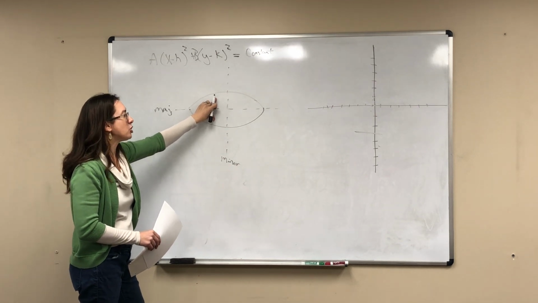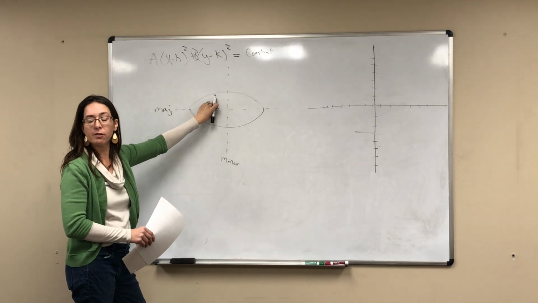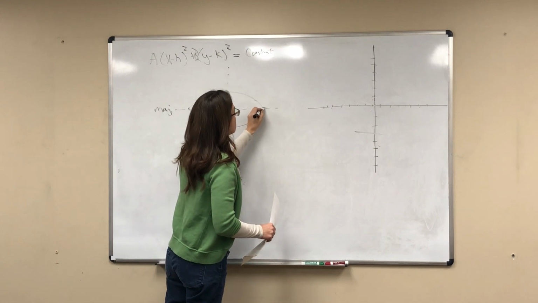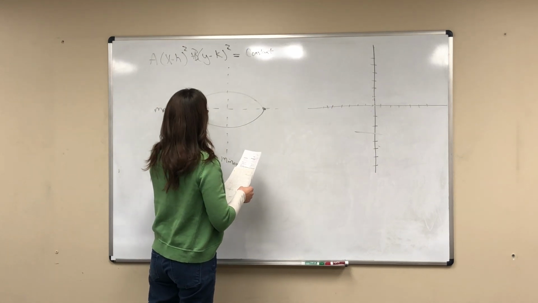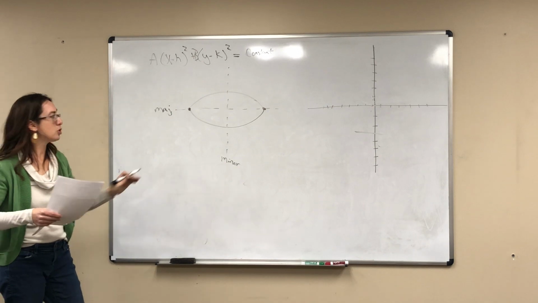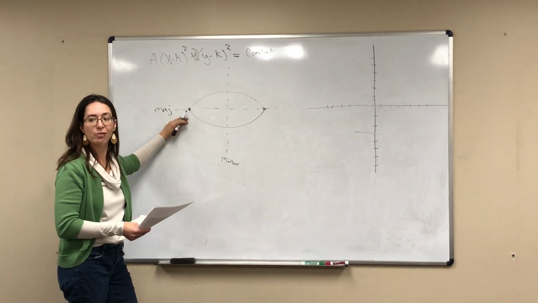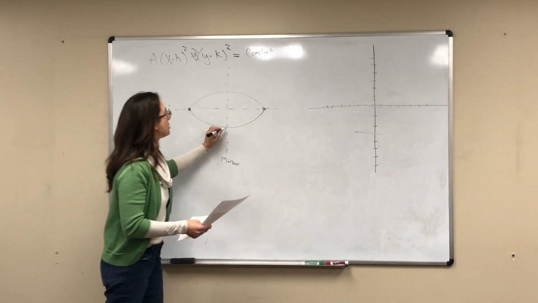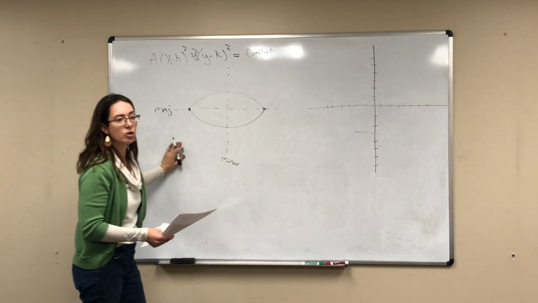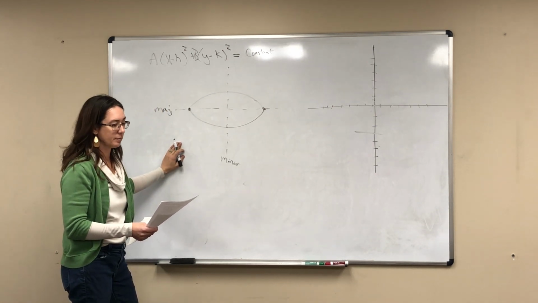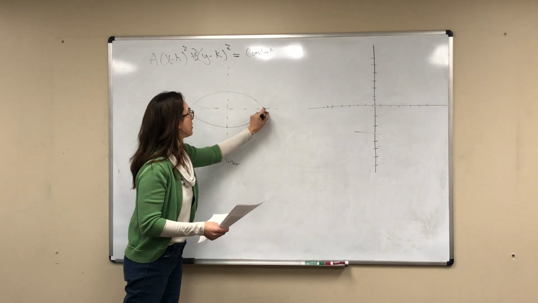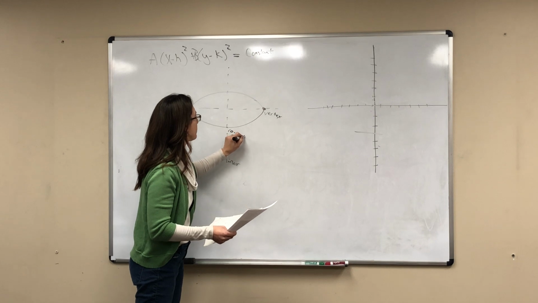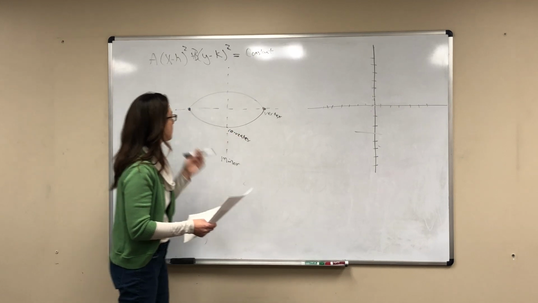Okay? So that means you have four vertices. You have two vertices that are going to be considered your major vertices, the ones on your major axis. So if they say these are the vertices of an ellipse, it will always be along the major axis, okay? The ones along the minor axis are called your co-vertices, right? So this is one vertex, and this would be a vertex there.